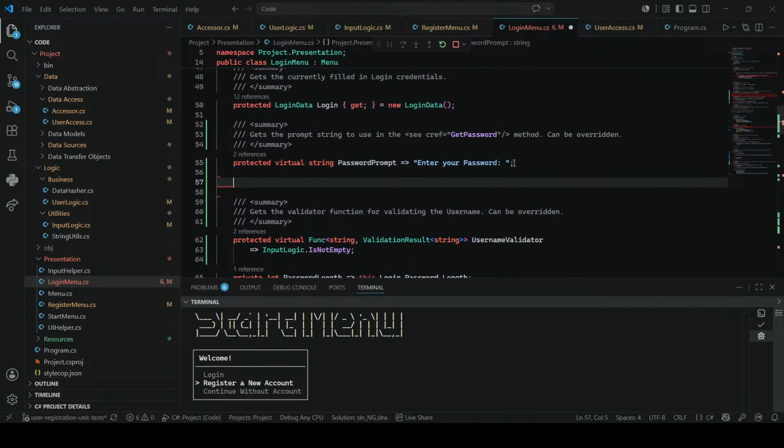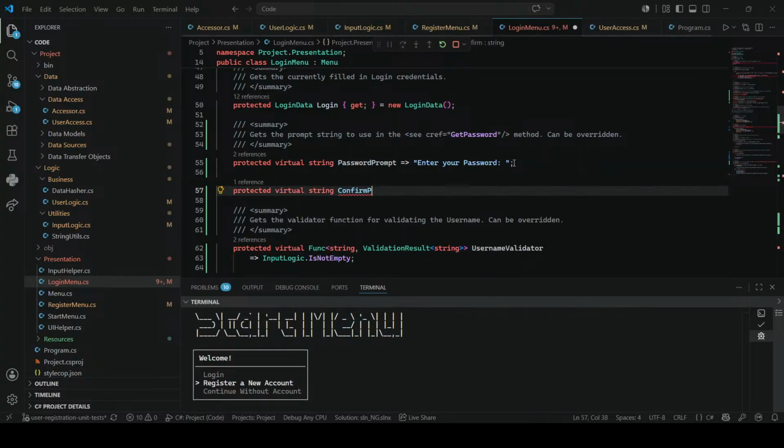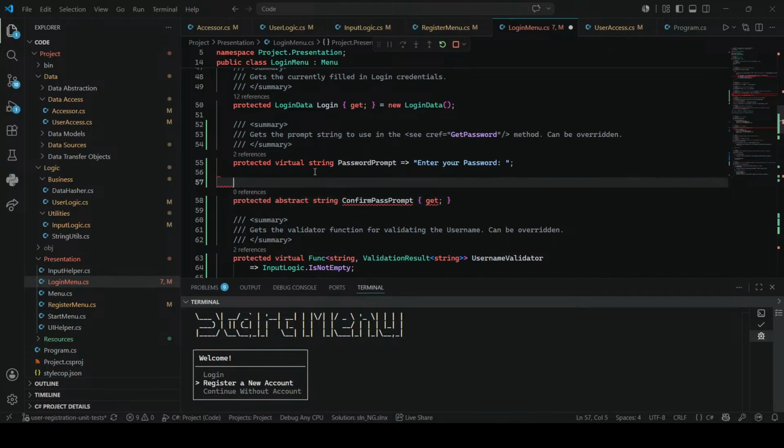So instead of having this, we'll just have another one called protected virtual string confirm pass prompt. And instead of virtual, I guess you could technically do abstract, because this shouldn't be implemented at all in login menu because it's not necessary. Just with a getter.